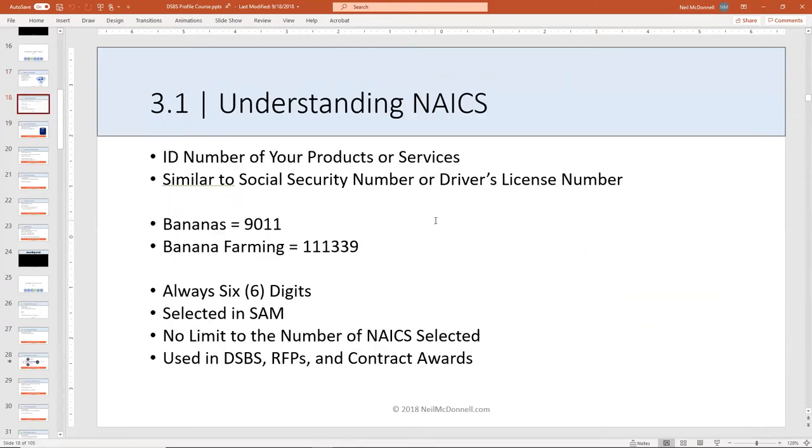All right, so in here, just a reminder, if you're not familiar with what a NAICS code is, I like to say it's like bananas, right? It's a code that goes towards the bananas, and a bigger code tells me it's banana farming or something. Well, in the government, it's the same thing. 541512 is software development, let's say. It's just a way for the government to know what you sell. Instead of using words, they use numbers. There's some other information, but it really doesn't matter on the rest of it. You can watch the whole videos in the course later.